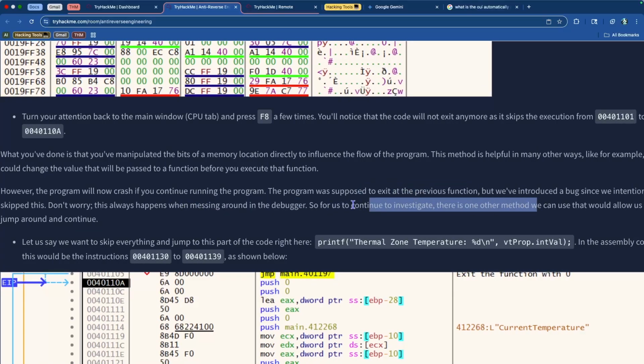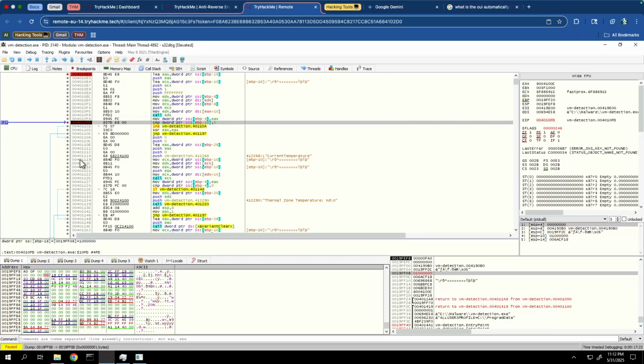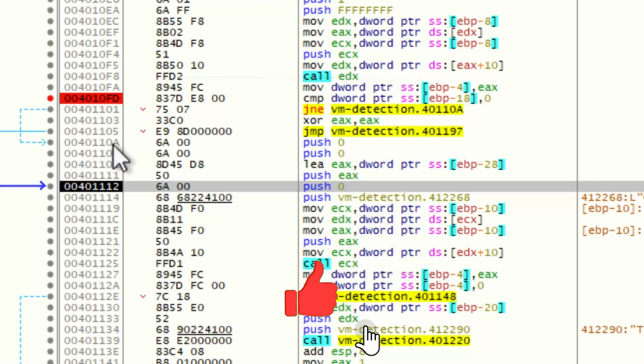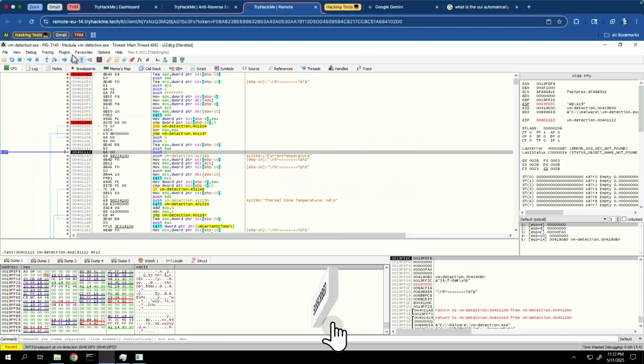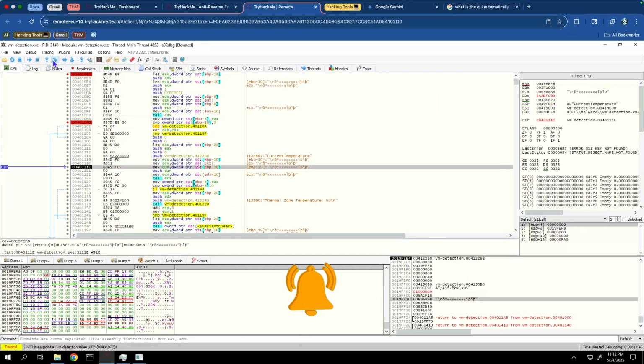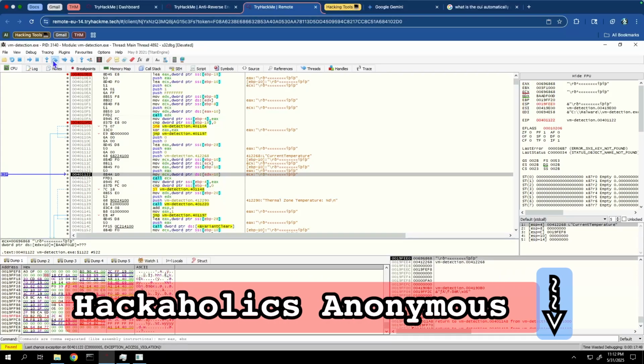For us to continue to investigate, there's one other method that we can use that would allow us to jump around and continue. Okay, if I do this a few more times, it skipped from this and just went directly to this. I would assume that's not the ideal result, because that's what we didn't want to happen.